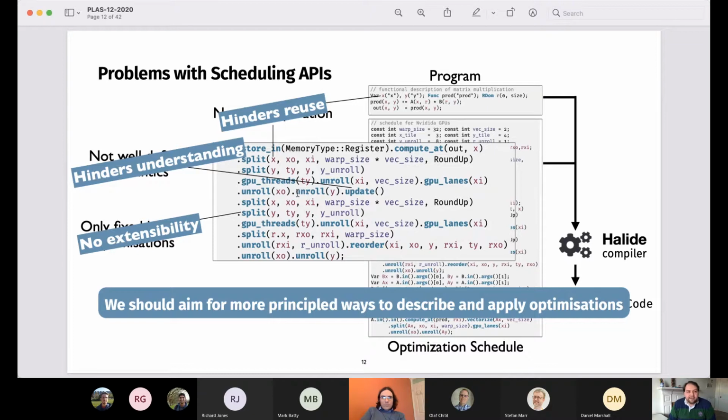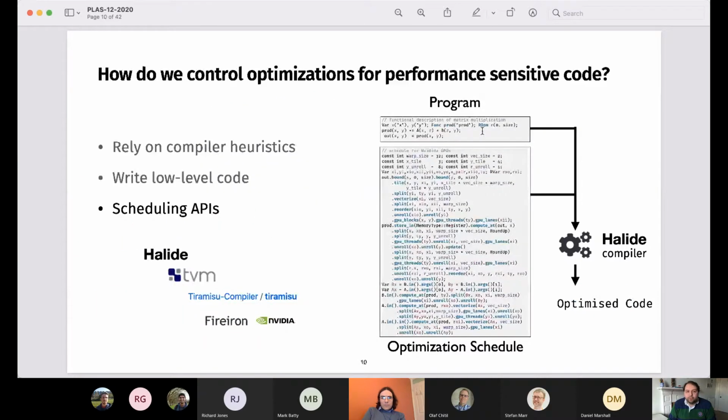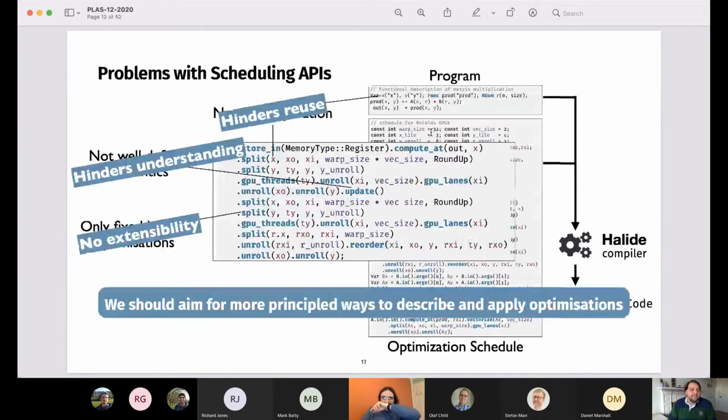So when we have here something called unroll, then we talk about unrolling a loop, but in my program, there is no loop, right? So what do I actually unroll? What does unrolling mean in that context, okay? And then the last bit is that all these functions or operations that I can perform in the schedule are all built in and pre-exposed compiler optimizations that the compiler writers thought were worthwhile exposing.